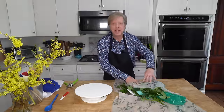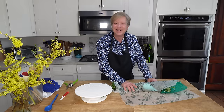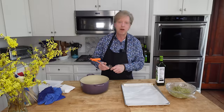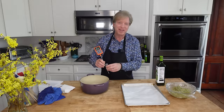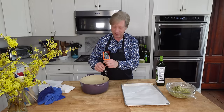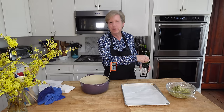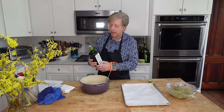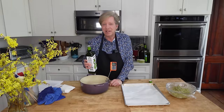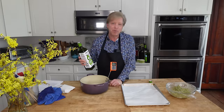I'm going to clean this up, and then we can form and fry off the falafel. All right, it's time to form the falafel and fry them. And while I'm forming the falafel, I'm going to heat the oil, so I have my little thermometer here. I ordered this on Amazon. I need to heat 2 to 3 inches of oil to 350 degrees Fahrenheit or 180 degrees Celsius. I'm using avocado oil because it has a high smoke point.